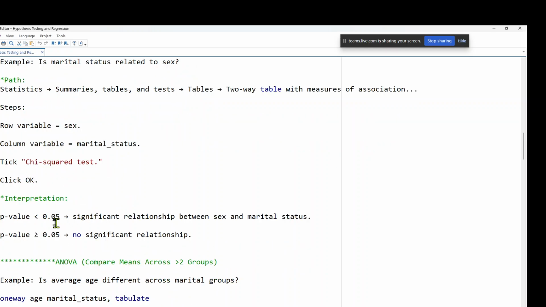For this chi-square, when you look at the p-value and it's significant even at 1%, that means there is significant association or relationship between sex and marital status, but they prefer to use association. We use them interchangeably, but when you are doing a chi-square test, they will tell you: there is significant association between sex and marital status.